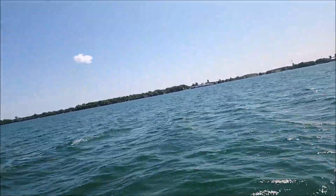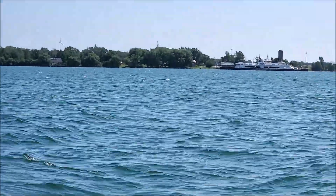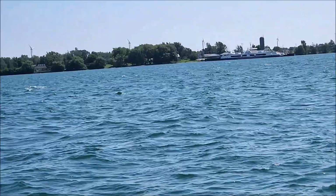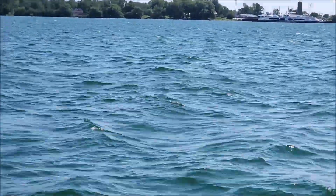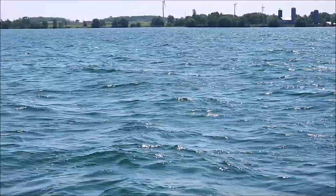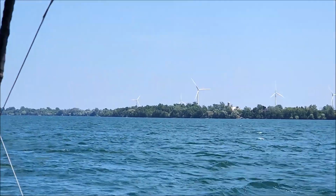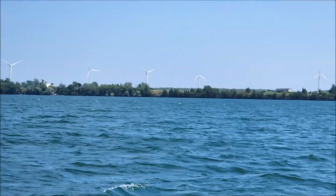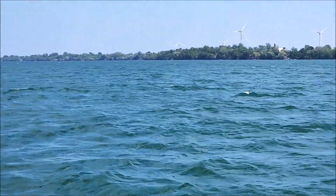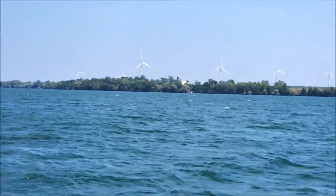So, right where the Amherst Island ferry has docked, here, let's see. That's called Stella. That little village is Stella. And that will be, on my return trip, a destination, and then I could moor over in the cove. But these waves have been so big. They're just like ocean waves, and I'm having a heck of a time. I'm surfing on them, and it's hard to steer because all of a sudden the motor comes out of the water and you get cavitation and you have no control.